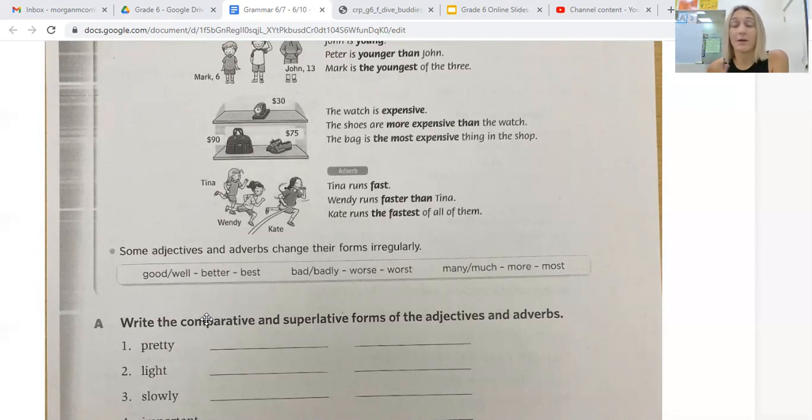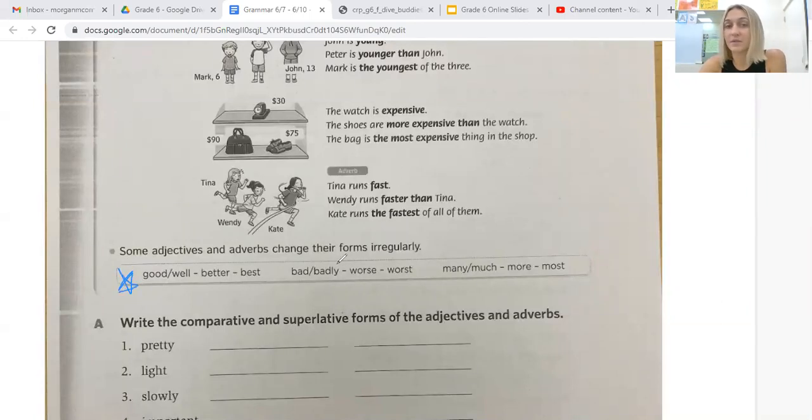If I want to compare how John reads to Sam, I would not say John reads weller than Sam. I say John reads better than Sam. And then if I wanted to be the very, very best reader, I would use best. John is the best reader. Okay, so these irregulars, you just gotta look out for, try to remember them, or if you spot one and you're trying to change it and it sounds weird, look back here.